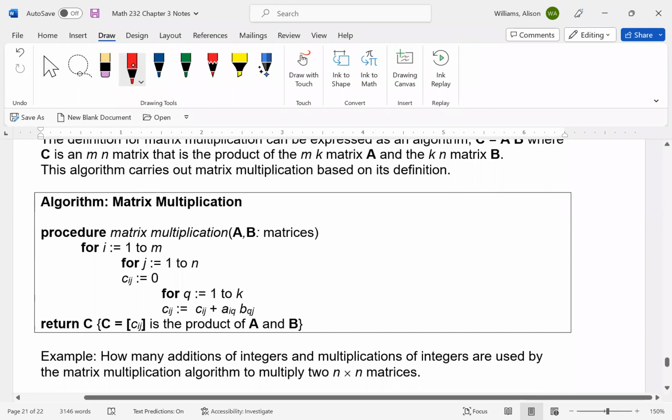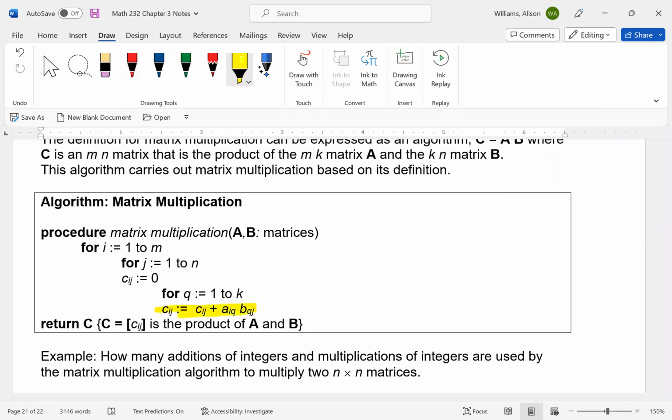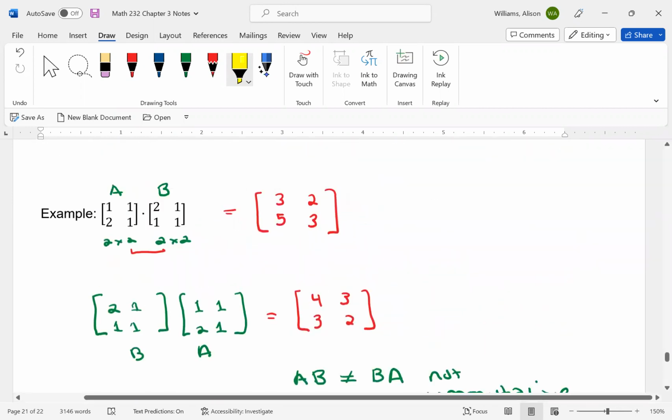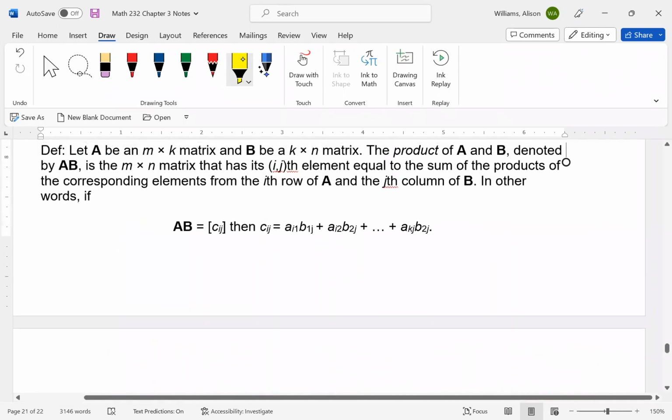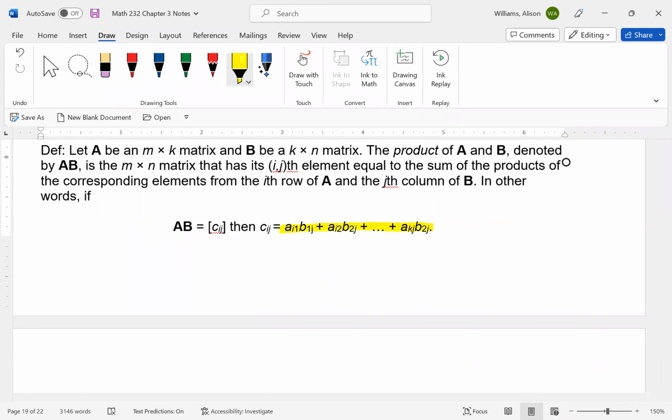So the way the algorithm is working, where I got a little bit confused was right here, this step, where they are defining C sub ij to be our result, but then they use C sub ij, I'm sorry, I said G and I meant J, C sub ij in the actual addition. And that just weirded me out because matrix addition, we talked about the definition of that before we even did all these multiplying up here. Matrix addition is an addition with A's and B's, right? But there's no C, it's equal to C. So I got really weirded out by that.